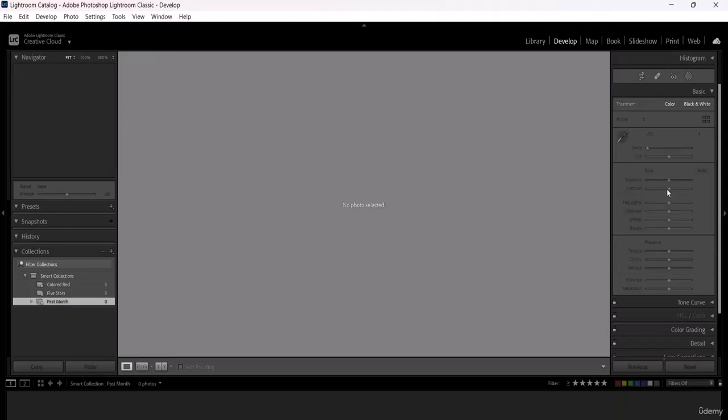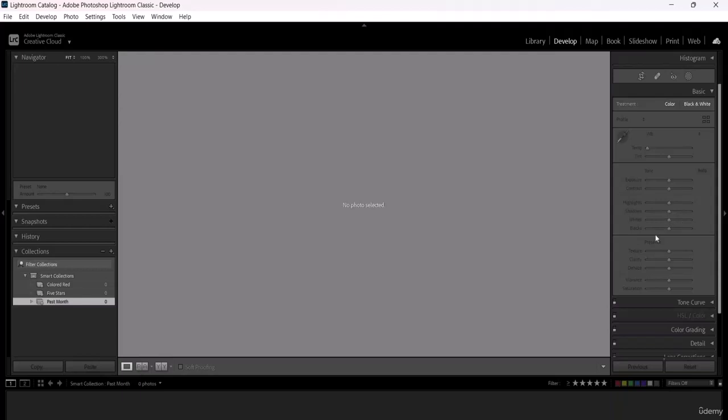Then we also have contrast, highlights, shadows, whites, and blacks. You can adjust specific areas in a photo, such as if you want to fix the highlights, you can fix the highlights. If you want to fix the shadows, you can fix the shadows. If you want to fix the blacks or whites, then you can also do that. Blacks and whites refer to the black parts and the white parts accordingly.